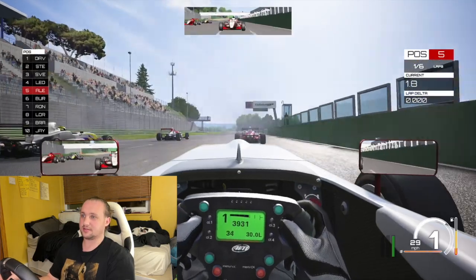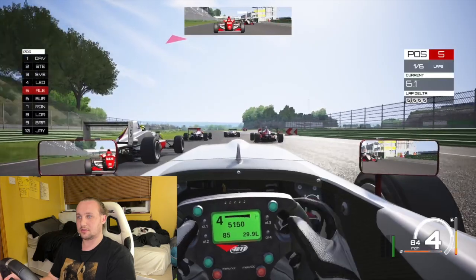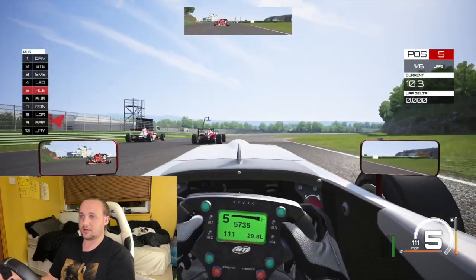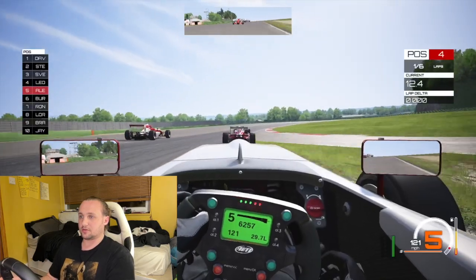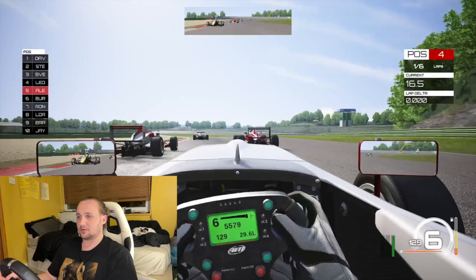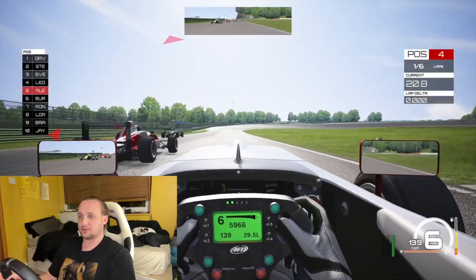there's the lights, not too bad on the reactions. So I'm covering off the inside here, but we are going to make the move. Flat through here. It is indeed. It wasn't flat in the other cars, but those were completely different cars.